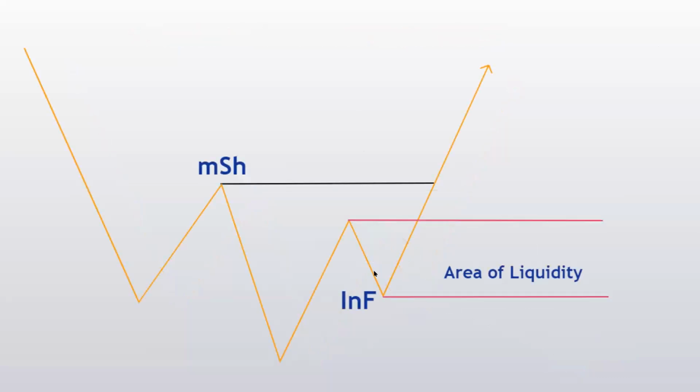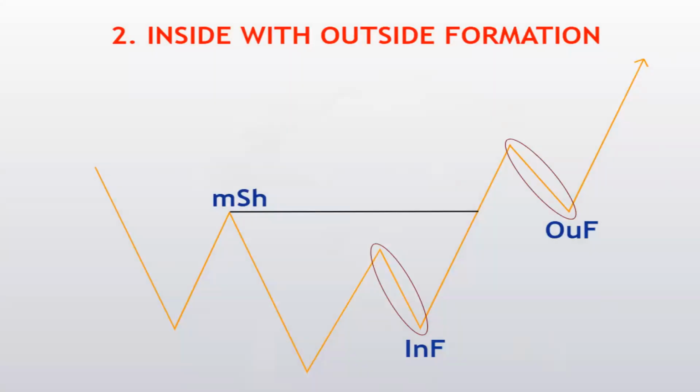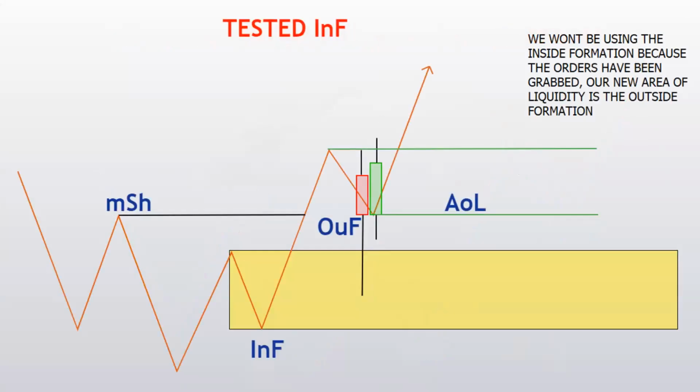Then, this now is my area of liquidity, as you can see, but we also have both inside and outside formation. As you can see here, after the market performed my shift, it left me with these formations, an inside one and an outside one. In this case, you have to be very observant and check whether the market has already consumed the inside formation's liquidity. We had two formations, but on that inside formation, the market came and tried to grab a lot of liquidity. As a result, the best area to trade right now is this outside formation.